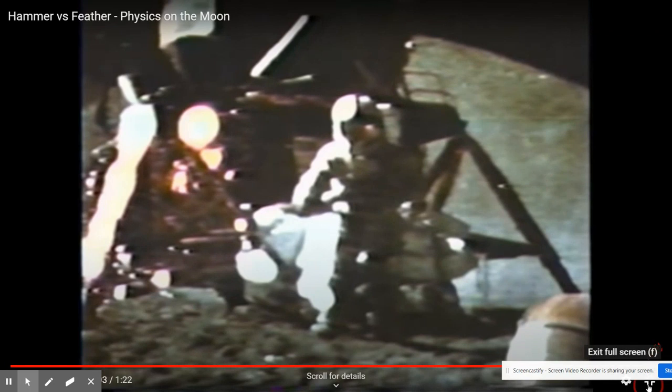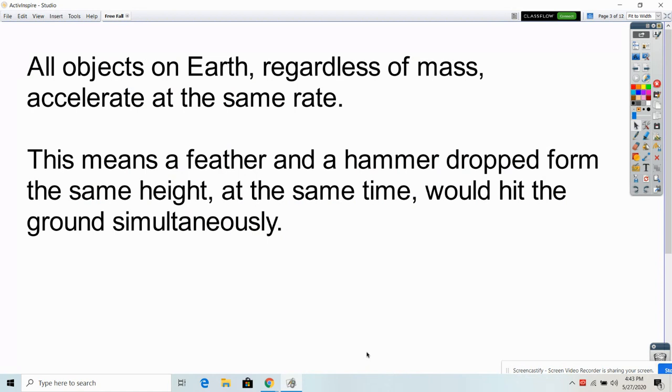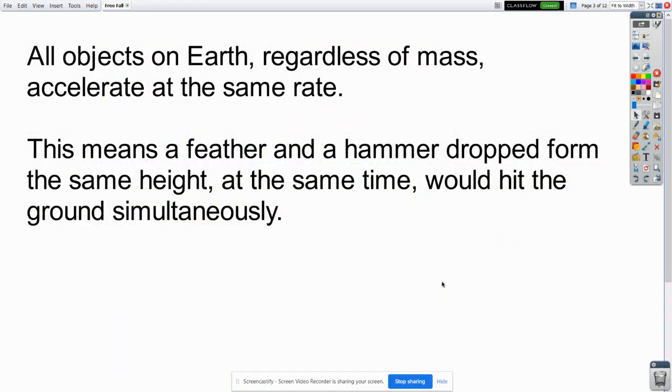And there you go. Again, on the moon, there is no atmosphere. And since there is no atmosphere, there is no air resistance. Both the feather and the hammer are accelerated at the moon's gravity. You'll notice that they fell at a much lower rate than what they would have on Earth. But as they fell, they were accelerated at the same rate, and they ended up hitting the ground at the same time. So that's confirmation that this is indeed true. Experiments have since been done on Earth in large-scale vacuum chambers that, again, prove the same thing here.